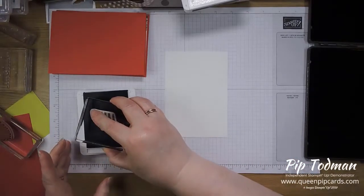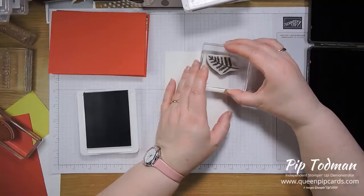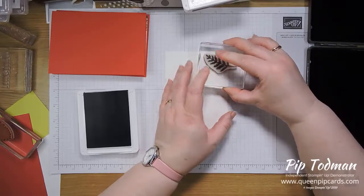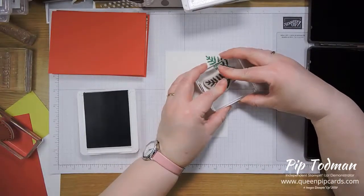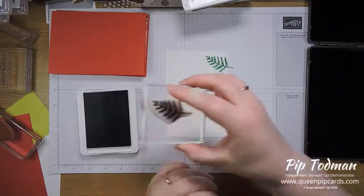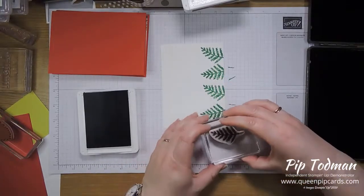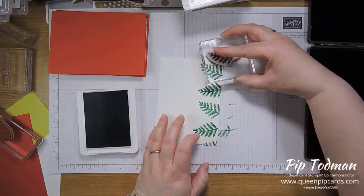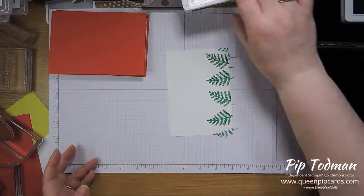So we're going to just ink up our pine branches. Try not to get my eyes too glary so I can see where I'm going. And we're going to go one there, and they kind of go against each other, so you just open them up a bit, and there, and there, and then I just did a couple of bits at the end, just so it looks like it's going off like that.